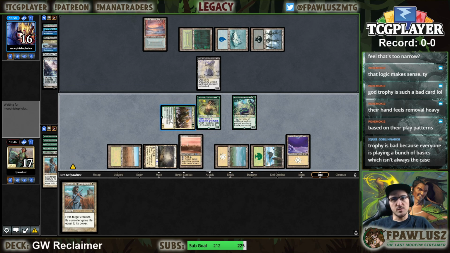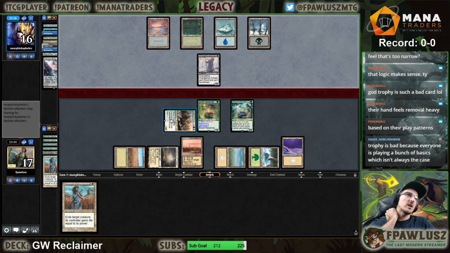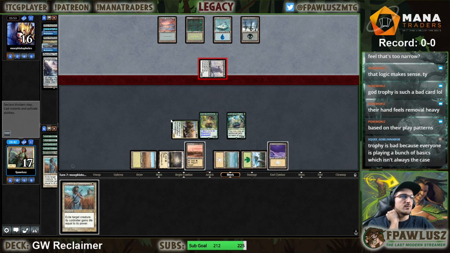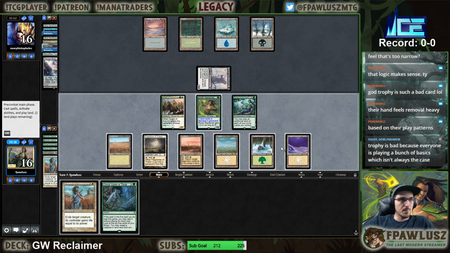Trophy is bad because everyone is playing a bunch of basics, which is not always the case. Yeah, but it still does answer a couple of things that Abrupt Decay cannot answer, right? I guess nobody plays Jace, the Mask Sculptor, but answering Karn and answering Ursa is actually kind of important right now.